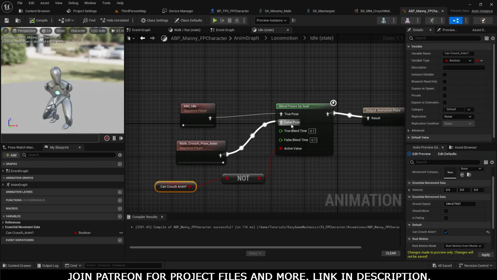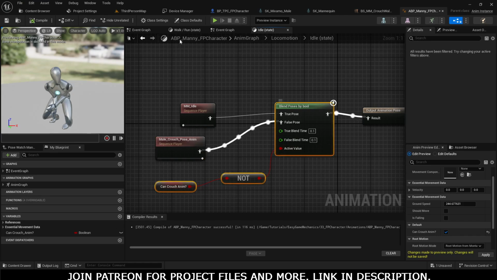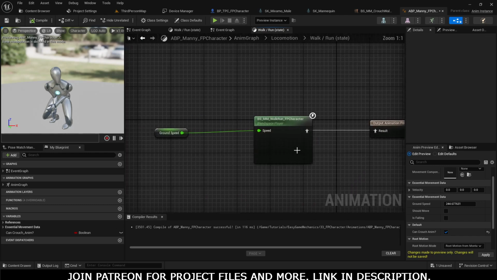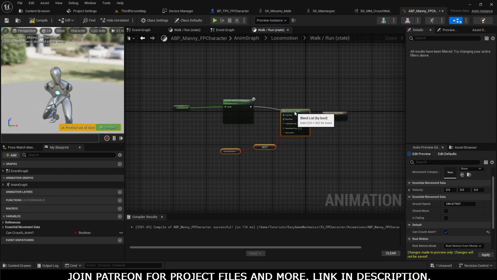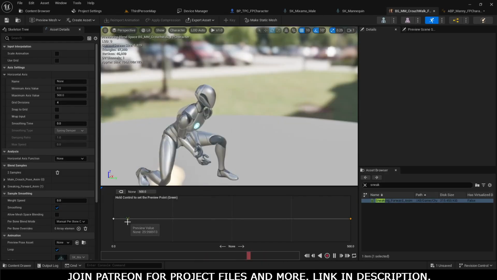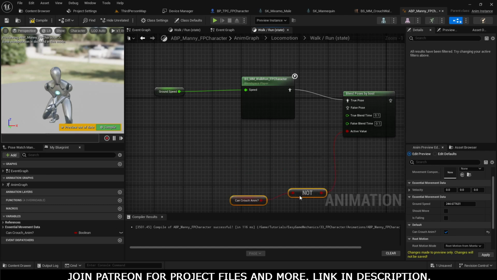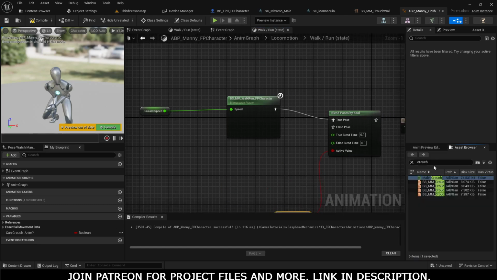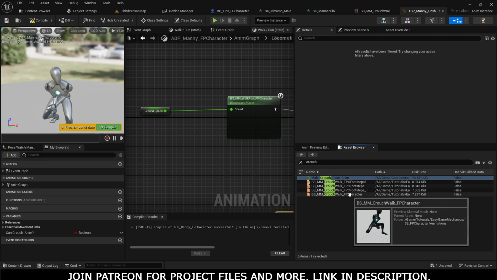Now we are going to do the same thing, and let's copy it, same thing for the walk run animation. So in the true, if you remember, we created that blend space, crouch idle to sneaking. We are going to use that. In the asset browser, search for, this is the one which we just created.